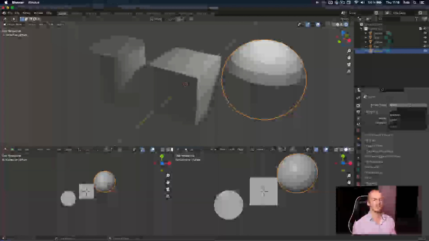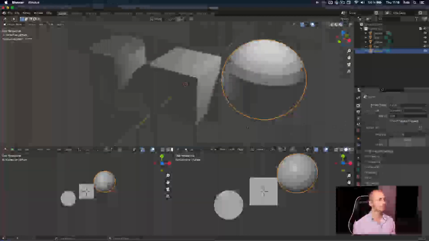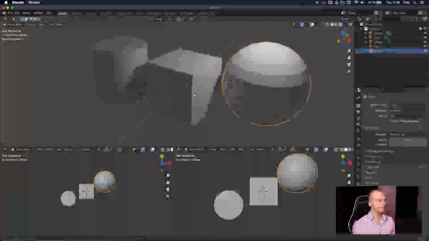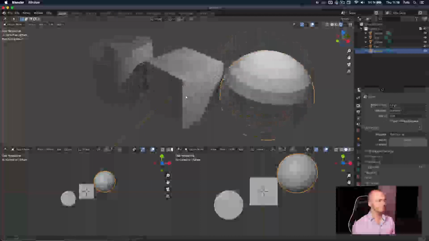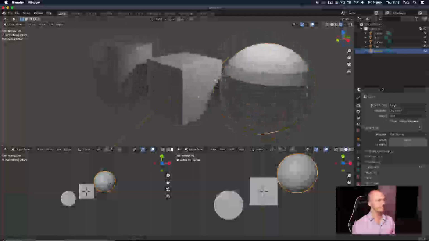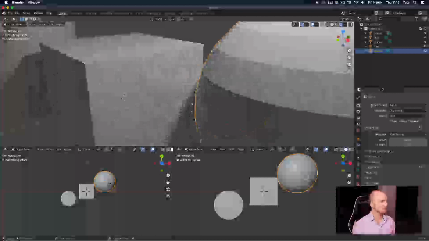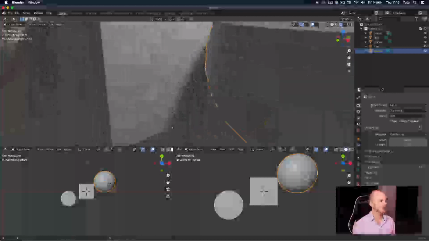And the last one is Cycles. And if you click on Cycles, you can see that something strange happened. All right. Move the camera and you see it's all glitchy. The performances are not that good and it's looking great. Like, look at this shadow. Look how beautiful this shadow is. Yes, I'm amazed by a shadow.